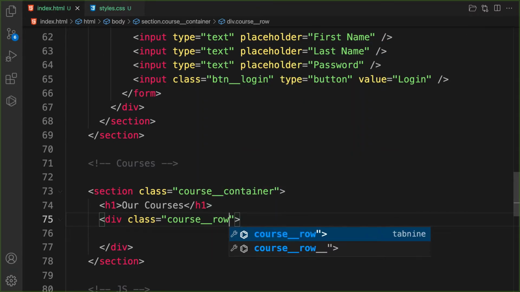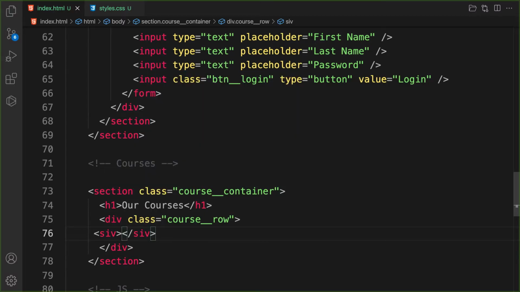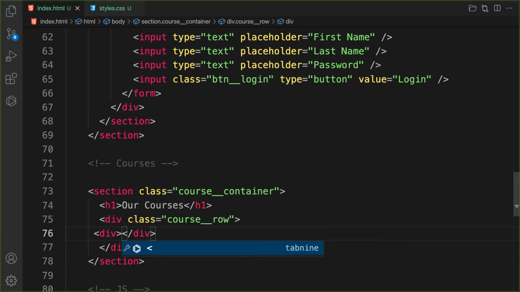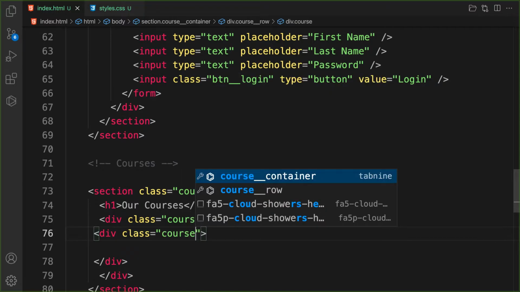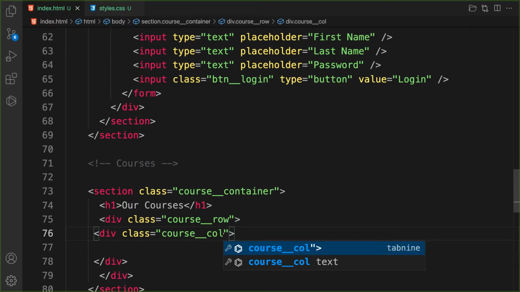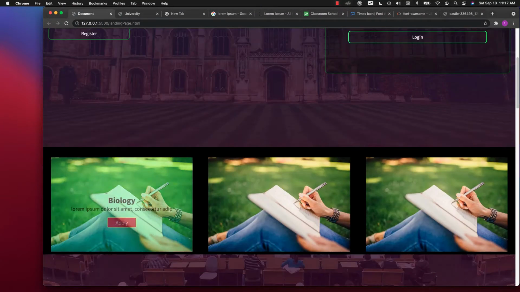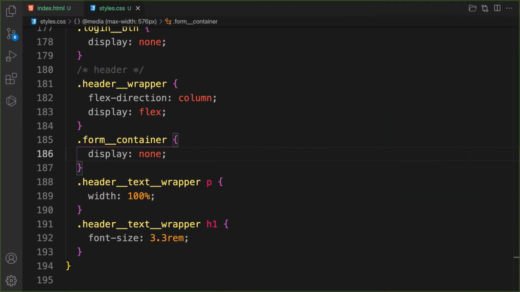And then for the row individual, this is a row, and here let's have a column. Why am I typing si instead of div? So here, let's give a class of, say, course column core. Inside here we're going to add both. Look at the final one. We're going to add the text, button, and the image, right?